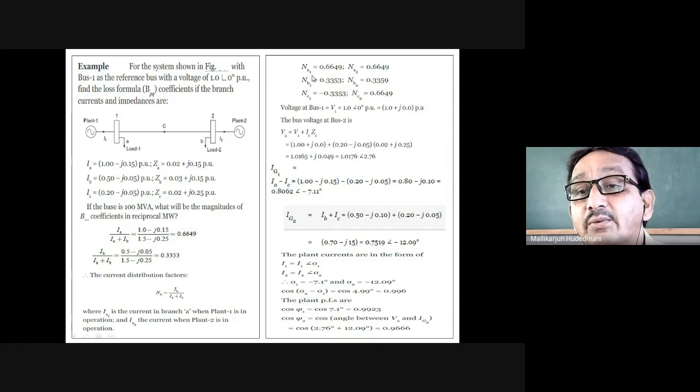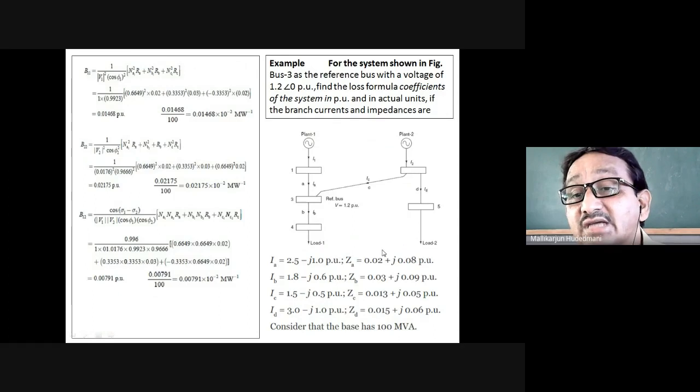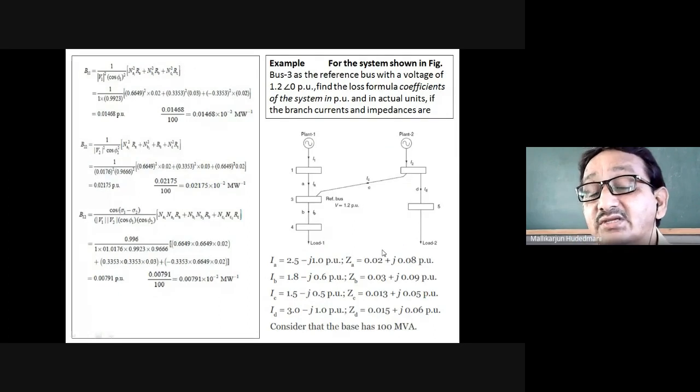So like NA1, NB1, NC1 when Gen 1 is dealing with this kind of calculation, and likewise when Gen 2 is dealing with it. These were used in the calculation of the B coefficient. Maybe in the next problem you will get more insight. Now you just see another sequence here.